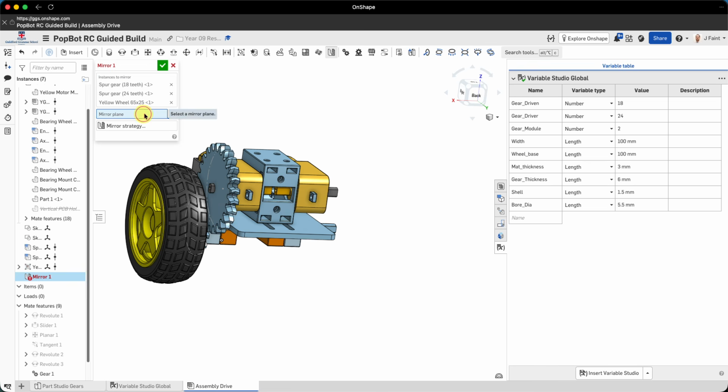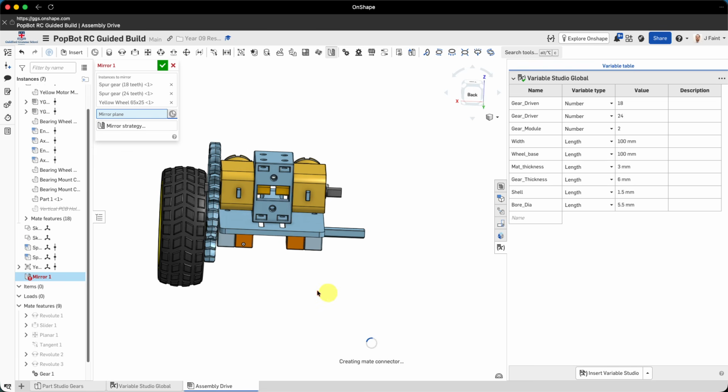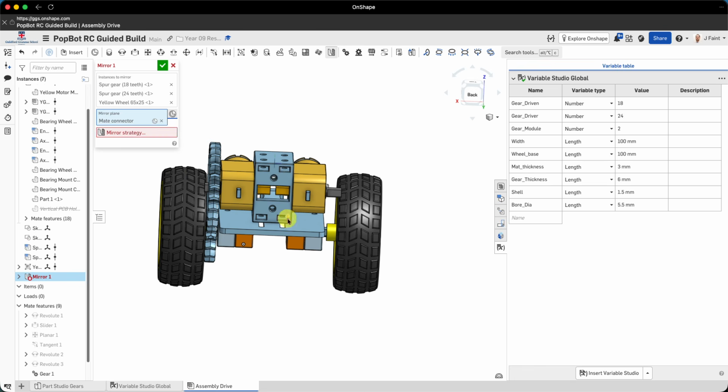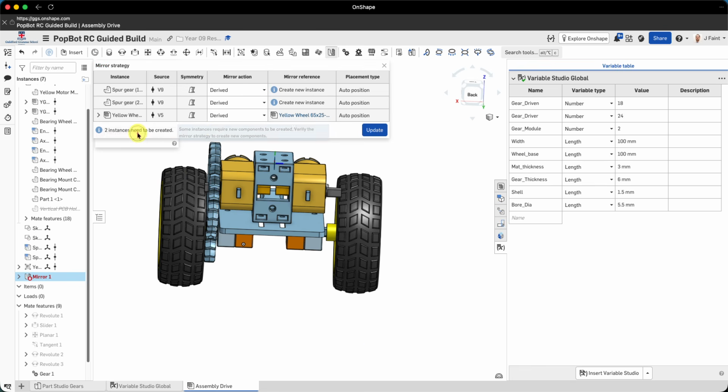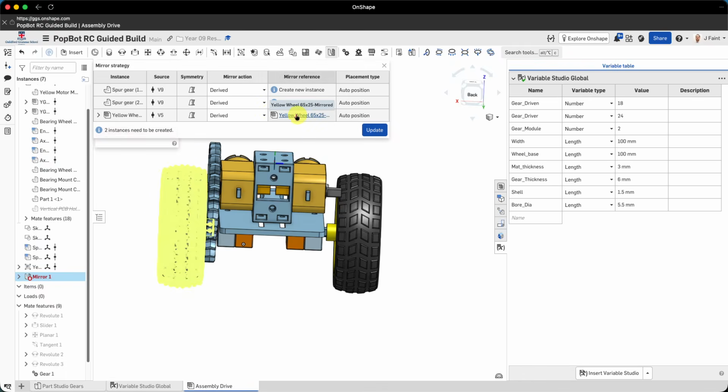The mirror plane, we're actually going to select the center of this guy. So it will then mirror across. Mostly, we're going to go mirror strategy. And we're going to choose these.